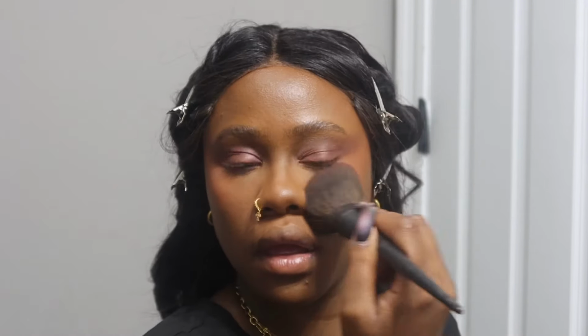Powder and putting that all over my face. I'm pretty sure I'm using a Fit Me in Mocha. But yeah, now I'm going in with this blush. It is so gorgeous. It's this core blush. Again, it'll be in the comments. And I'm spraying with the Charlotte Tilbury spray again. And I also go in with the Milani Make It Last Matte Setting Spray, but I didn't show that part.